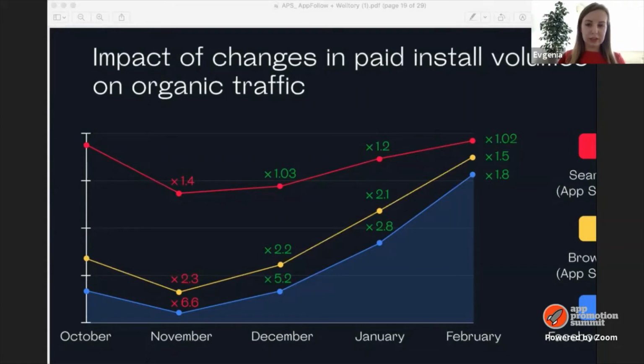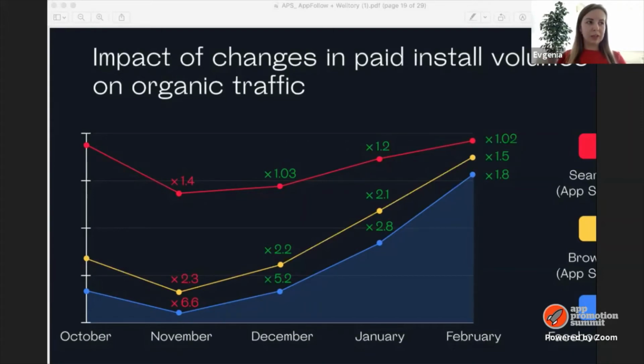And as you can see, in November, our number of paid installs dropped 6-fold, almost 7-fold compared to October. Meanwhile, browse installs dropped 2-fold and installs from keyword searches decreased by just 25%. From that point on, the browse installs line trend falls in line with the Facebook ads trend. And when it comes to installs from keyword searches, there is also a relationship with the number of Facebook ads, but it's not as strong as the one between browse installs and Facebook ads.